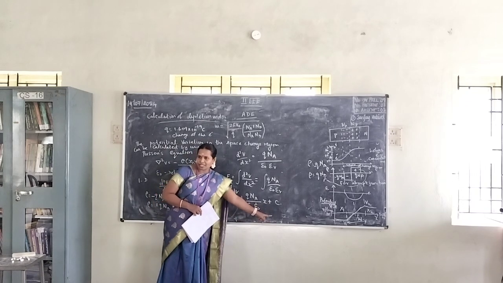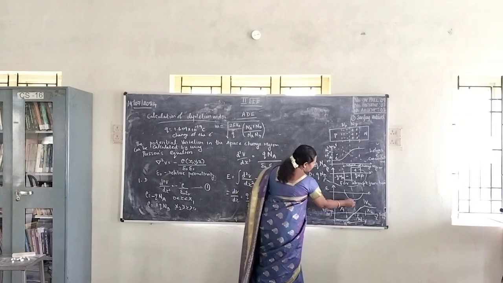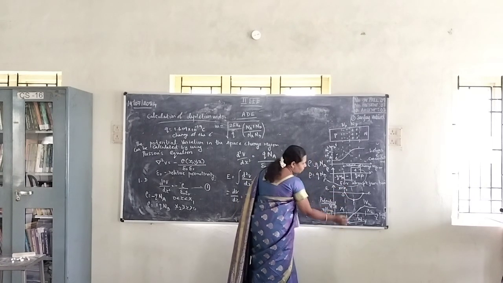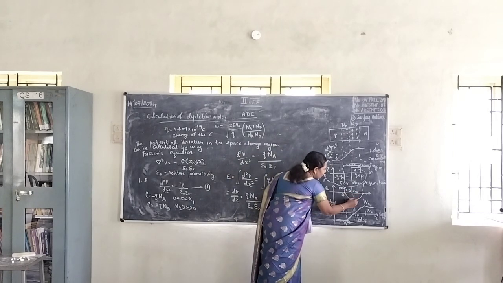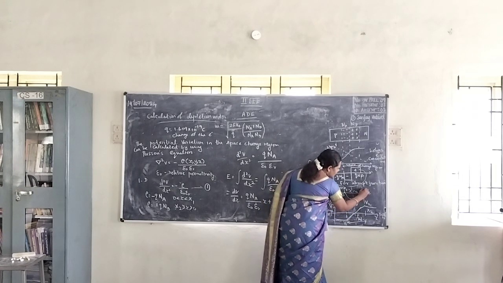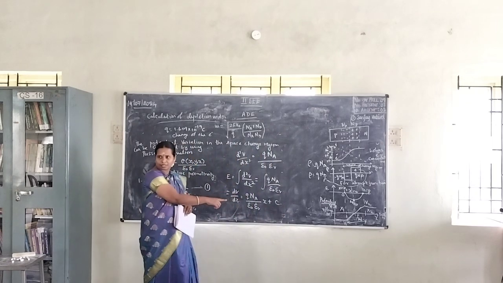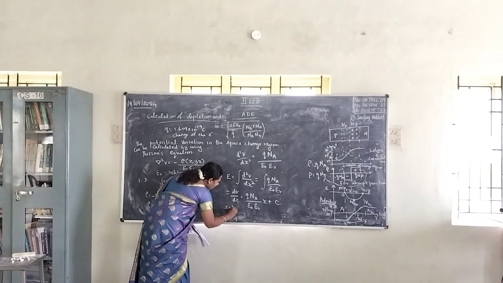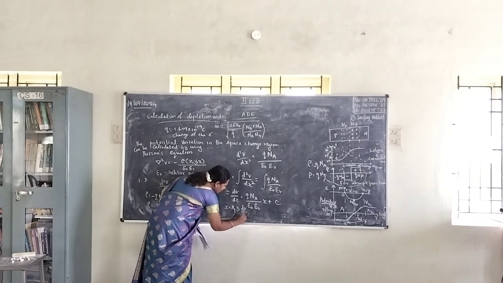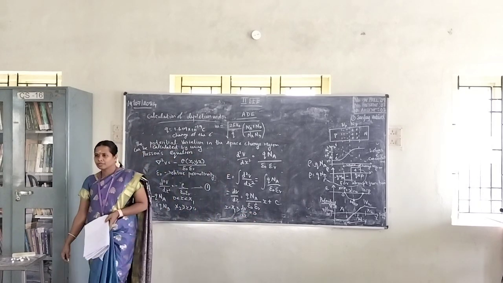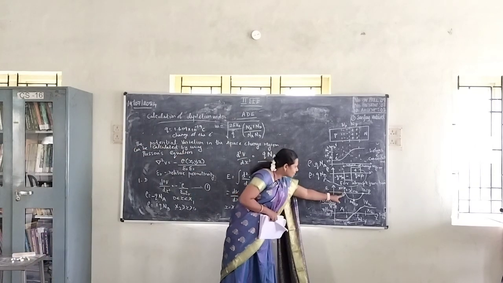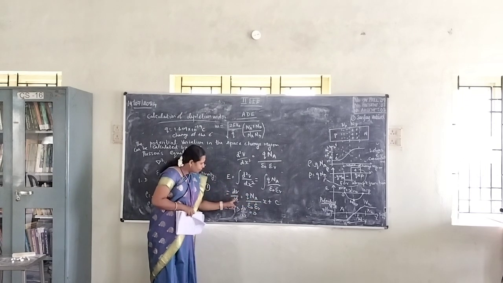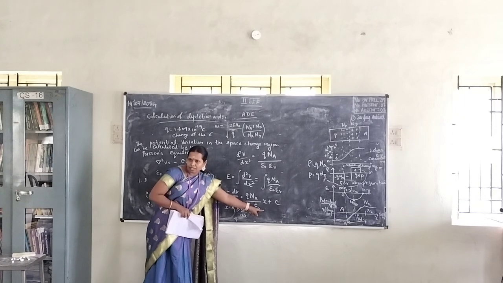Now, see here, this is the electric field, right? So here, for x equal to x1, the value is 0. For x equal to 0, the value is maximum. And again for x equal to x2, the value is 0. Yes? For x equal to x1, we get dV by dx, that is the electric field, which is equal to 0. Okay? So it becomes dV by dx equal to 0. Substitute x1 here, dV by dx as 0, and find out the constant value from here. Okay?